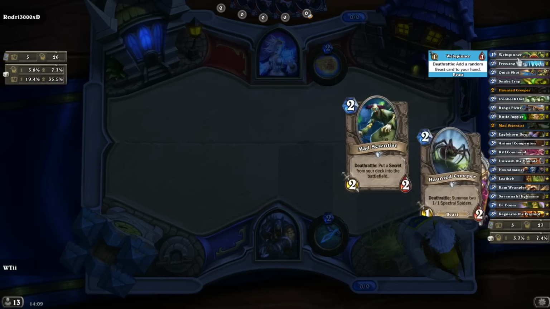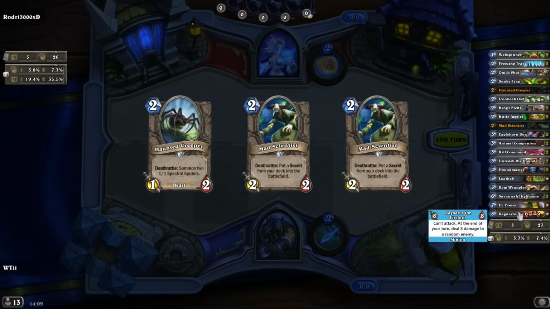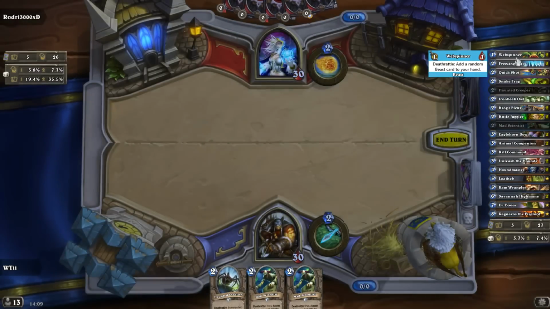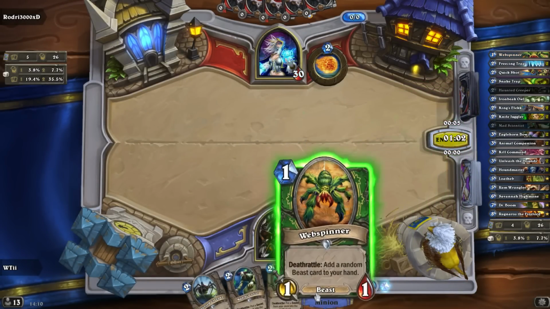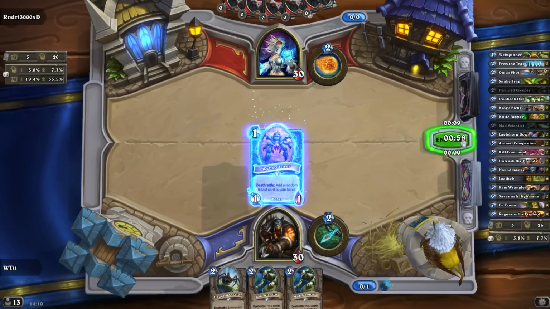So I've noticed that quite a few cards here are great for the swing of this tempo. It's kind of a lot of pressure, and the nice thing about this deck is it's kind of playable to the degree where you can always, oh wow, look at that. Yeah, 1 Web Spinner, 2 Mad Scientists, and a Haunted Creeper. That's a pretty amazing start.